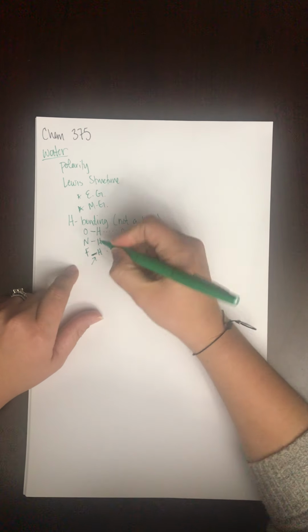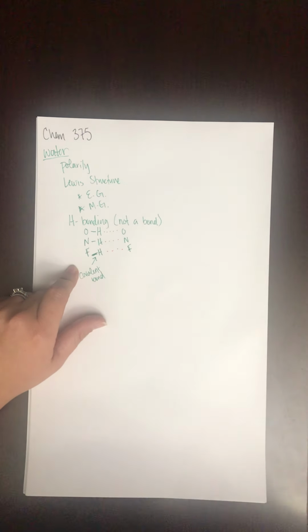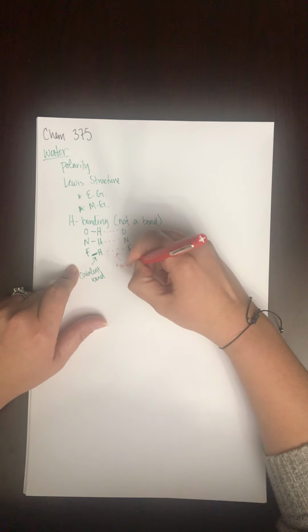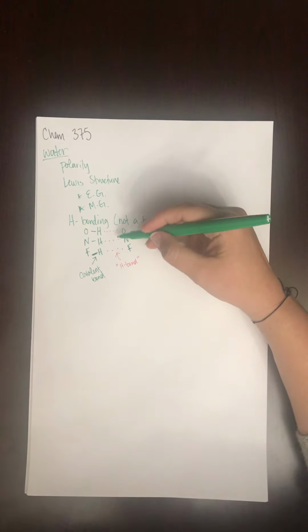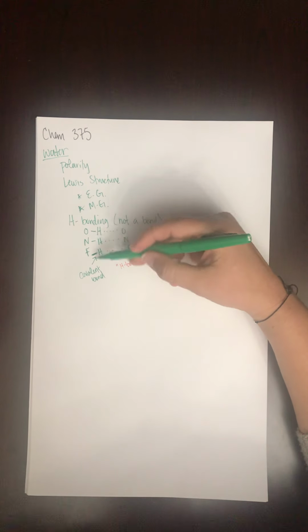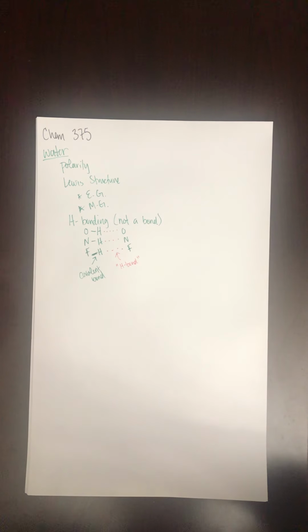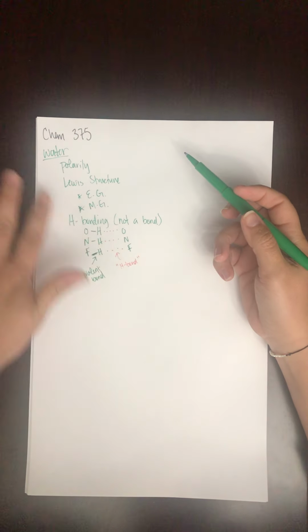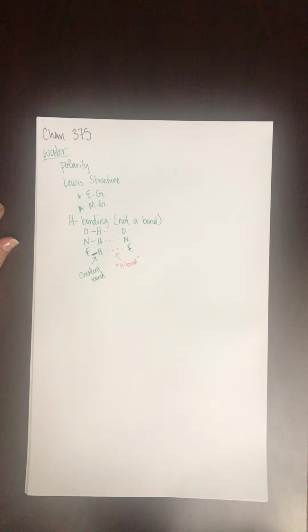So this solid line here represents a covalent bond. And this dashed line here represents the hydrogen bond, which we already said is not a bond. It's an attraction, which is why it is usually represented with a dashed line, and an actual bond is represented with a solid line. We'll spend a lot of time talking about this, because a lot of the ways that the molecules inside our cells act has to do with hydrogen bonding and whether water is present or not. So we'll spend a lot of time talking about water.